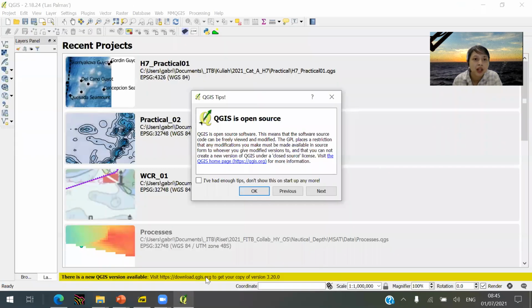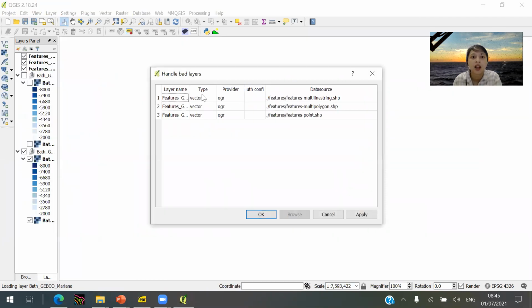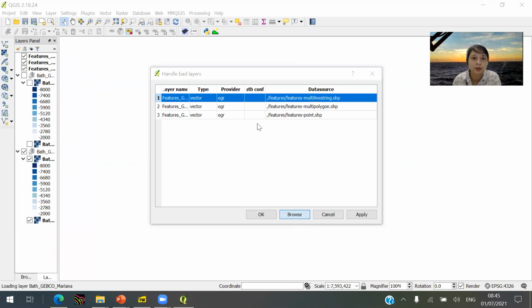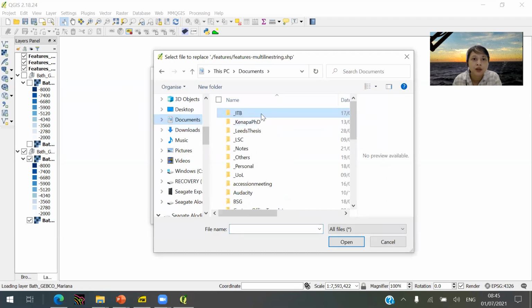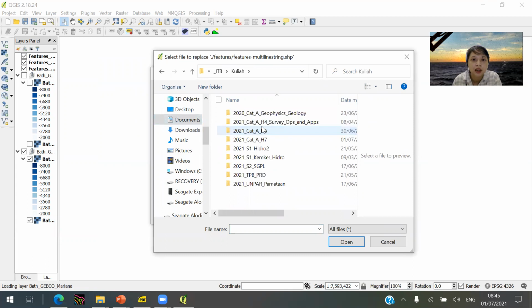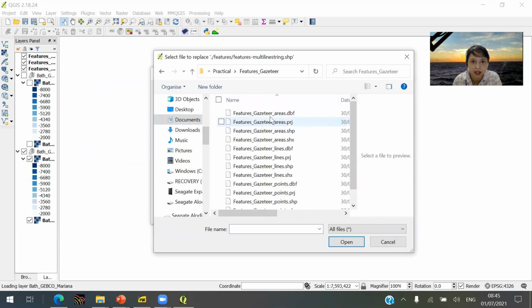So I think our QGIS is opened. And then we will open our practical. Normally it's there if you just close it. And you can see here, because we have renamed some of the features, you will need to update your data source. So for example, this one is the string, right? That's the line. So you want to click browse in here. You go to where you actually put it. So mine is in H7 practical and the features gazetteer.